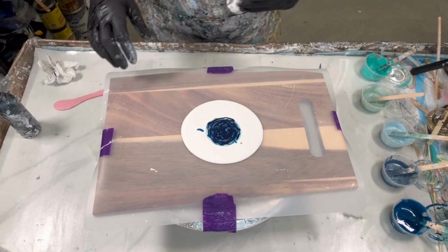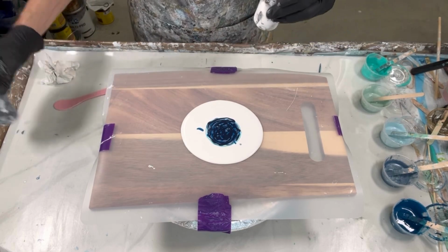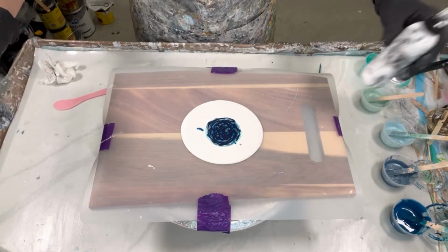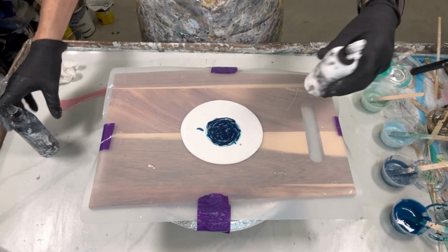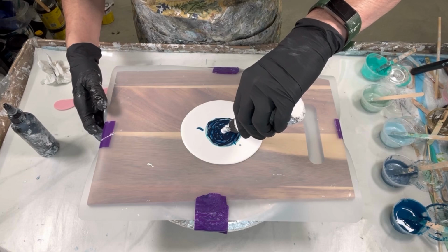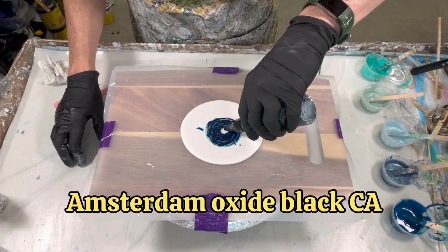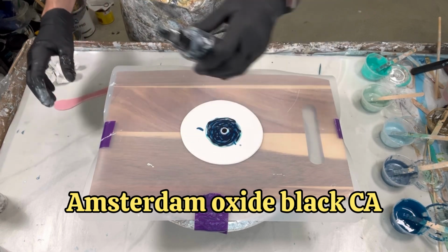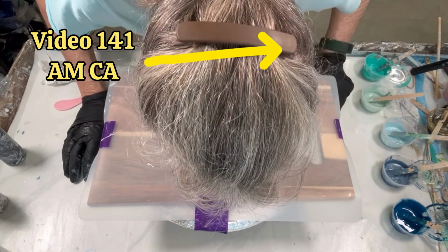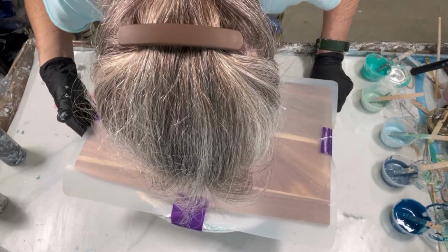Okay, so this is an Australian Floetrol cell activator. This is cell activator that I inherited from the fluidart experience. I don't have this in my little container. This is Winterstrom's Australian, which is probably 2 parts Australian Floetrol with 1 part paint. And if you want to try a reliable American Floetrol cell activator recipe, I have an 8-minute video. It's 141. I will link it above. And this is especially for the newbies.